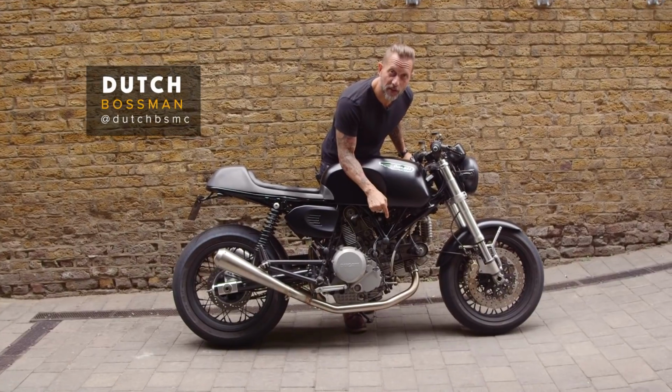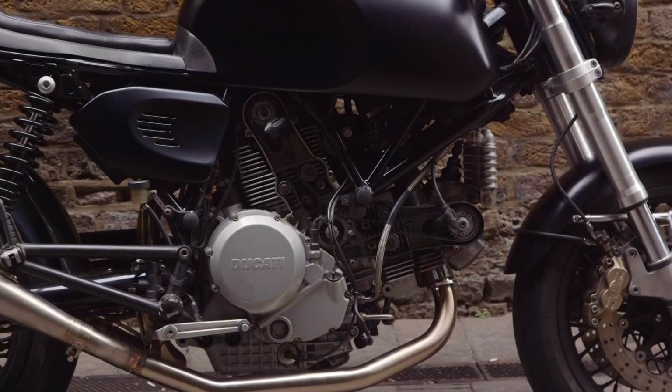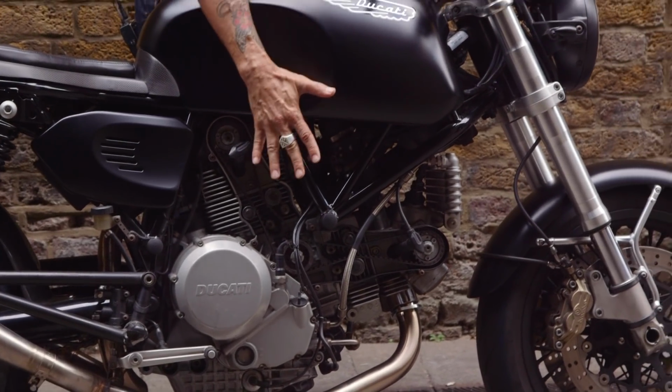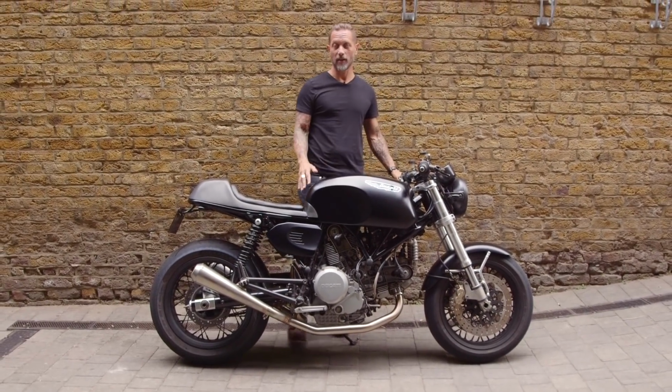That's the part of this build that Ducati purists hate the most. There's nothing they like less than seeing people like me running bikes like this without covers on the timing belts, and they tell me that everything's going to go wrong and it's all going to explode. Well, so far so good, and anyway, I like the way it looks.